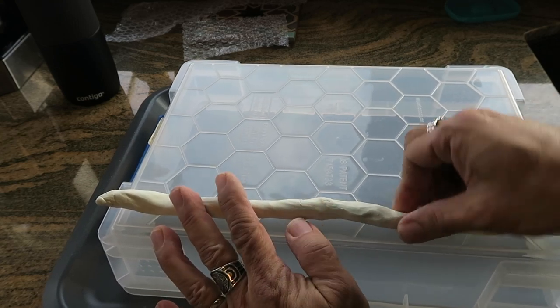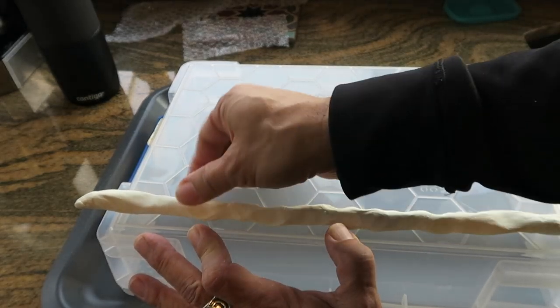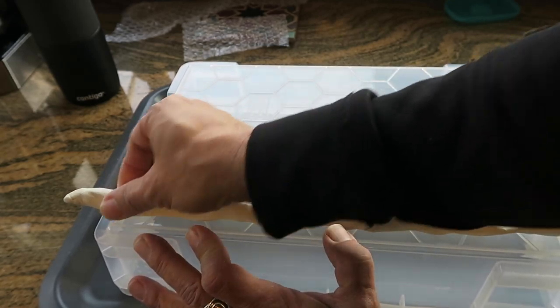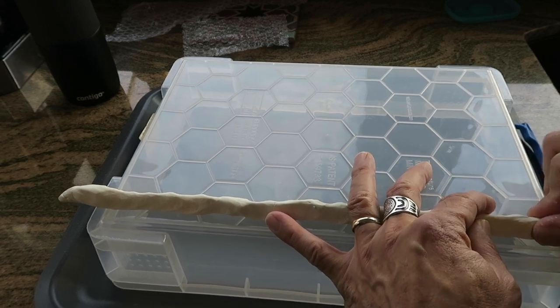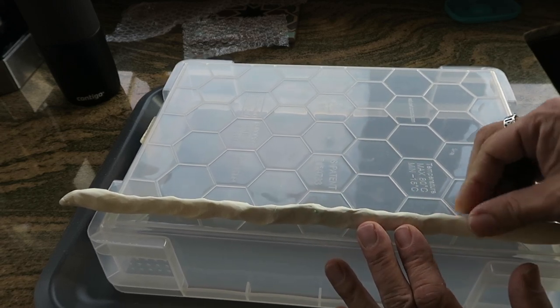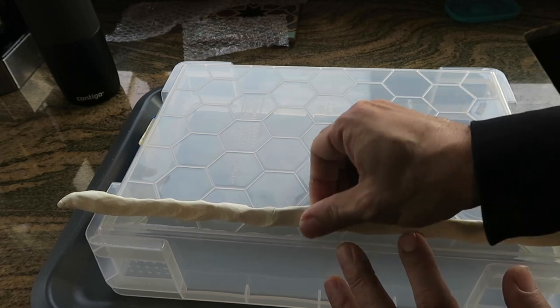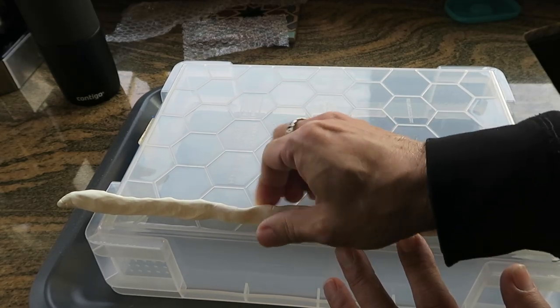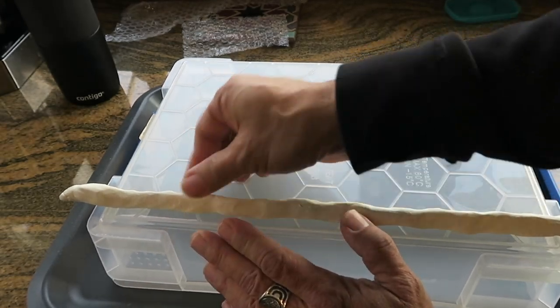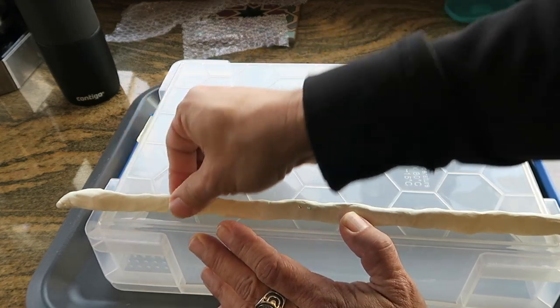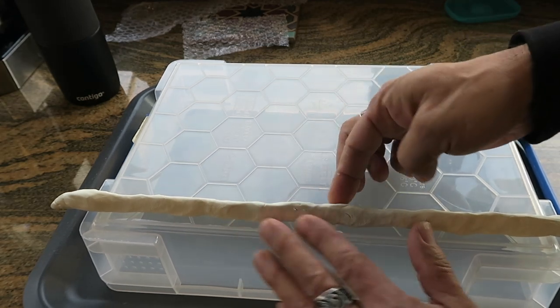So I'm just going to press this with my fingers onto the surface. It's sticky enough so it holds to that surface really well too. I want to make sure that there's no air gaps underneath this because I want the liquid silicone to stay in this well. I don't want it to leak out. And this is only about, it's not even a half inch high because again, I'm only going to pour enough to make a really thin impression mat.